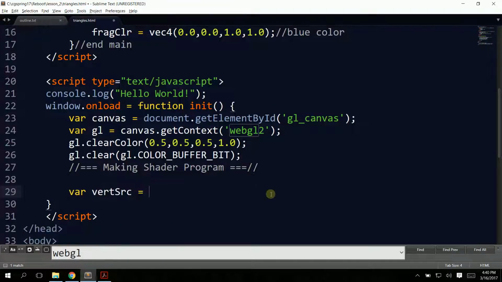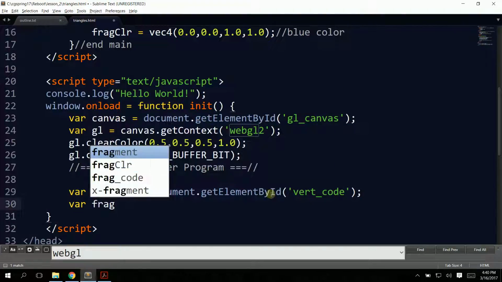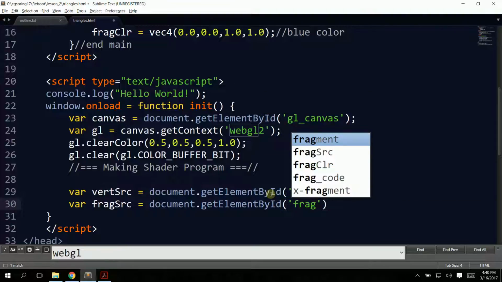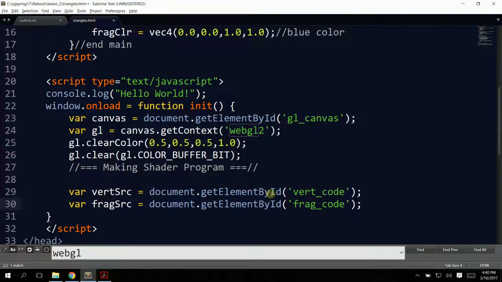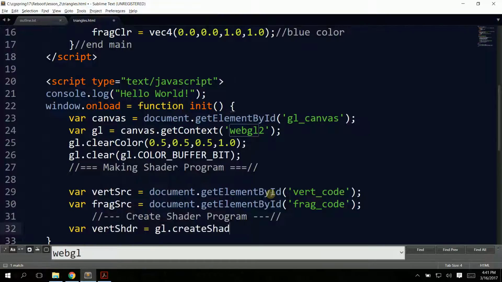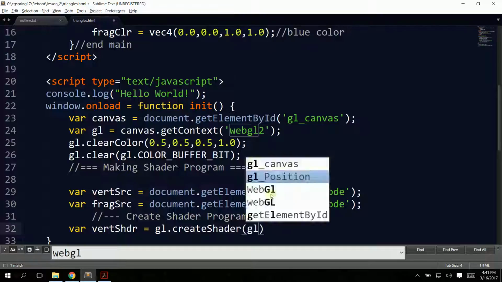Let's get the shader code from the shader scripts using the ID we assigned earlier. This will create objects for making shader programs.